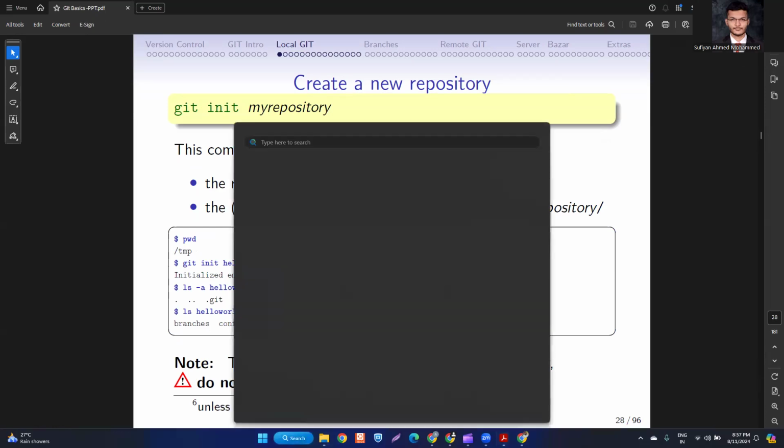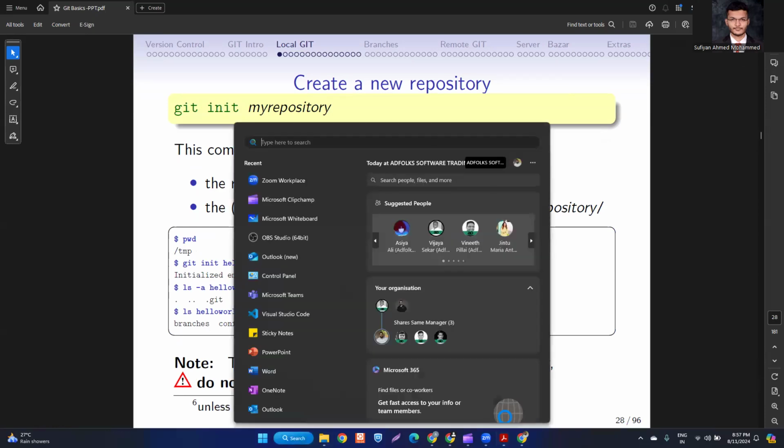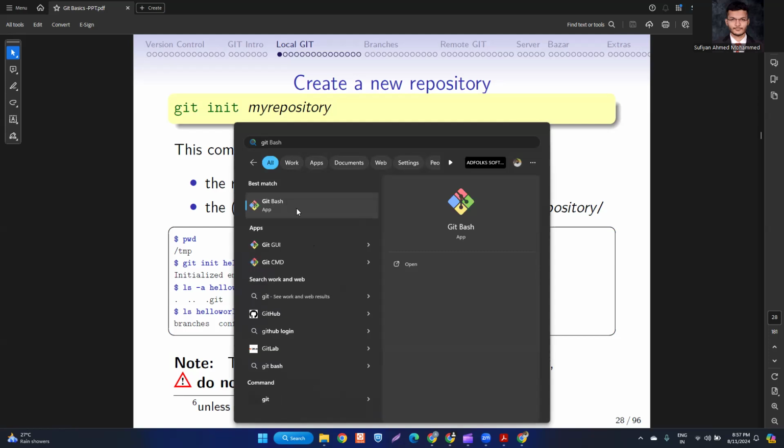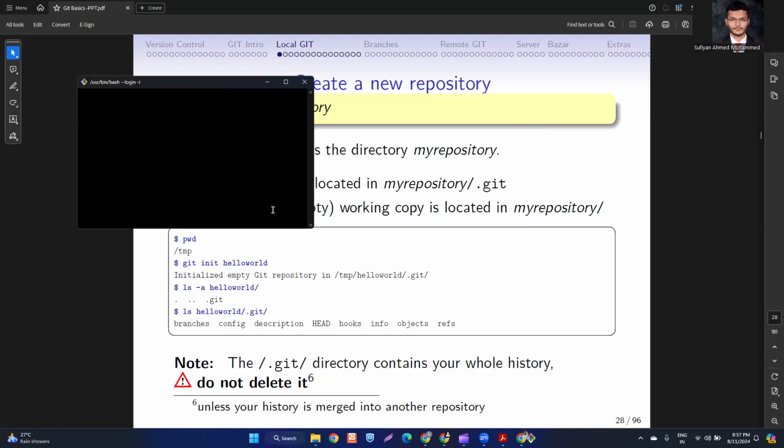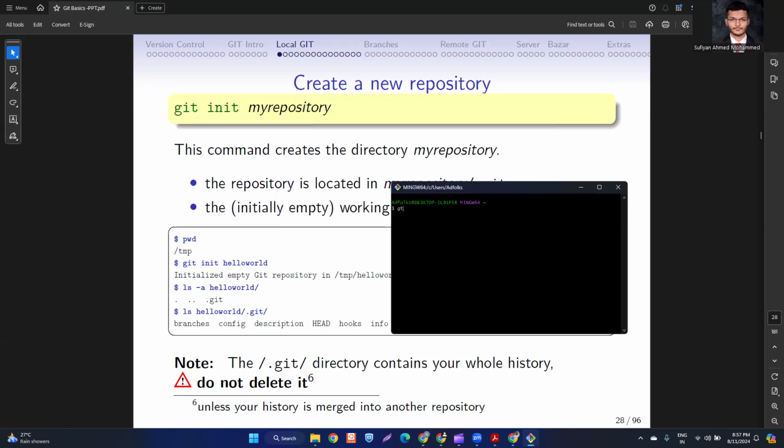So you can see what I'm searching now: Git. This Git is what I mentioned. It is basically a command prompt. If you click here, it will open a command prompt like this. Here we can use git init and it will create a repository. Because this is my company's laptop, I don't want to create one, but my repository.